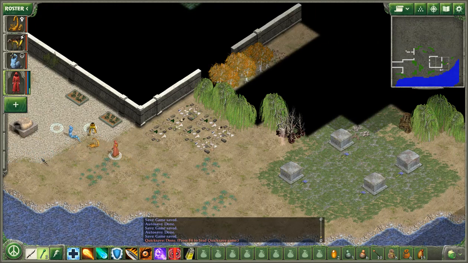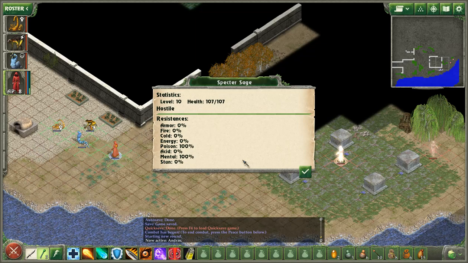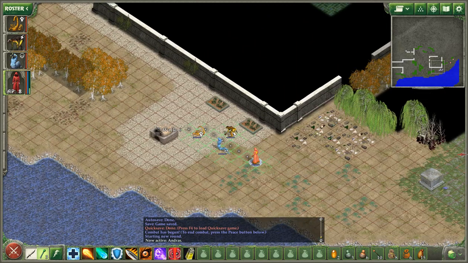Oh, Spectral Sages. Hold on. Level 10, 100 hit points. Okay, hit points aren't a problem, but level 10 means that we won't be able to reliably hit a lot. Completely immune to mental effects and poison. Not acid, though. The game does distinguish between those.